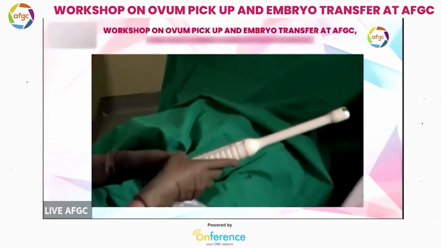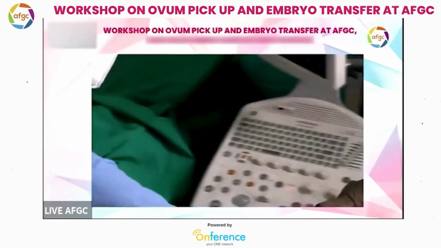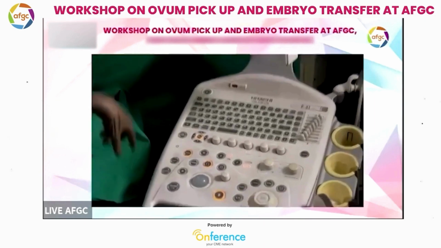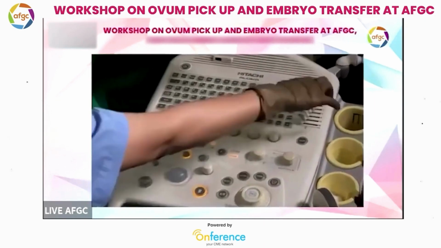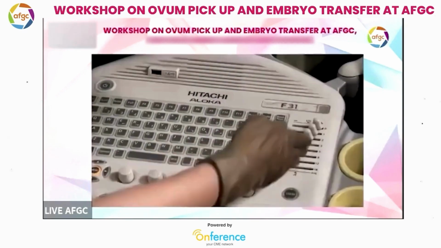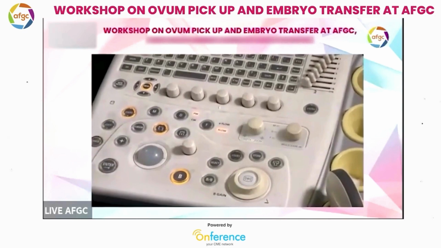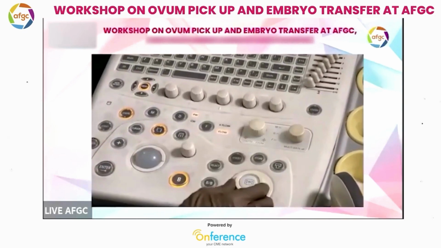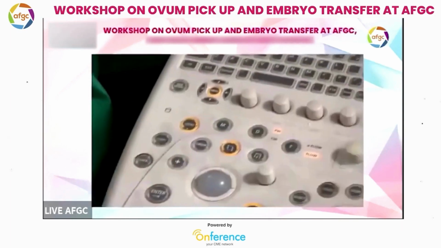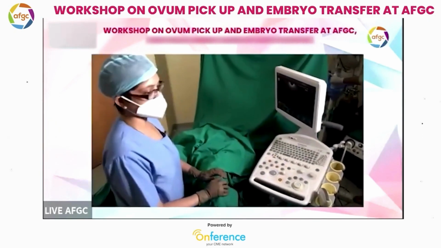This is the angulation in which we know the direction of the probe, and there are a few things that we need to know in the probe while we do the scan. This is the depth and the zoom and the black and white gradations that we should know. This is the depth and zoom. Please put the probe. And this is the brightness. This is the cursor. So these are the few things that we must know while we do the transvaginal scan.